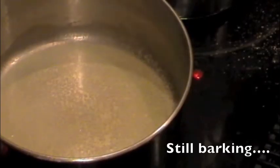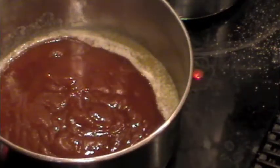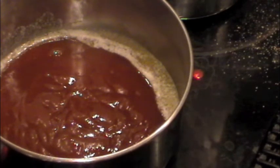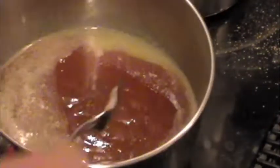Alright, so for my spicy honey barbecue wings, I have some spicy honey barbecue sauce. Pretty simple. One of the keys is making sure you got some butter. It helps to stick to the wings. So I put a good bit in there. I like my wings to be very saucy, as you can see, and get it stirred up so it mixes with the butter.